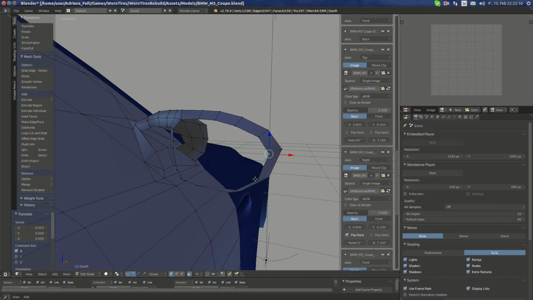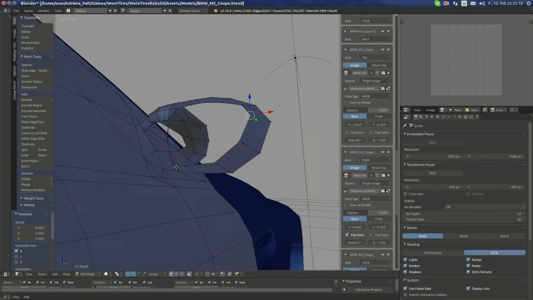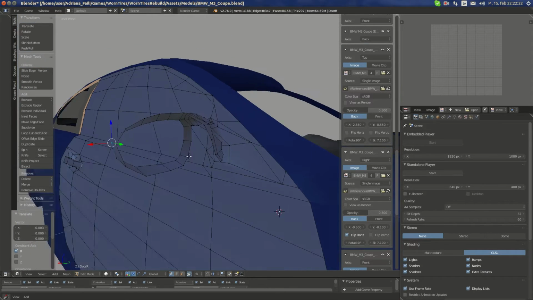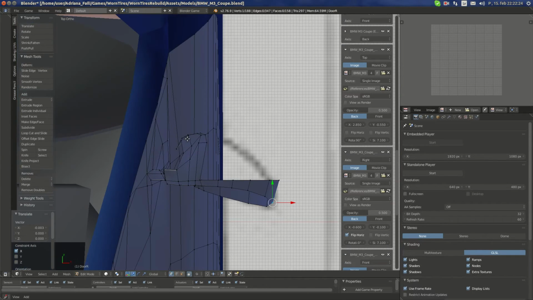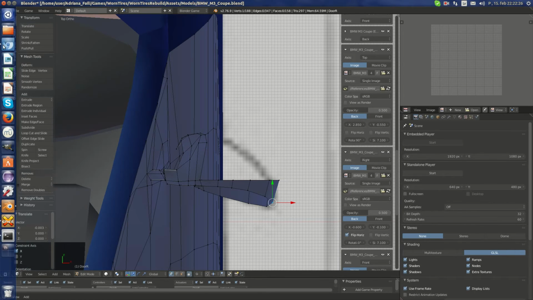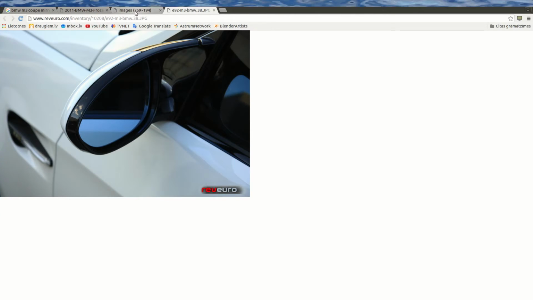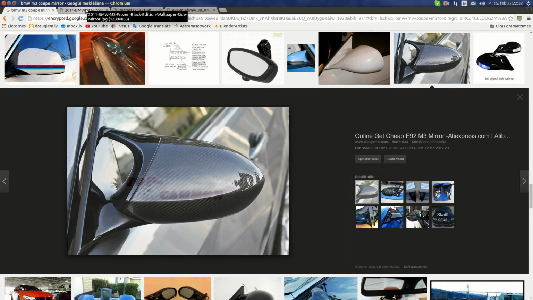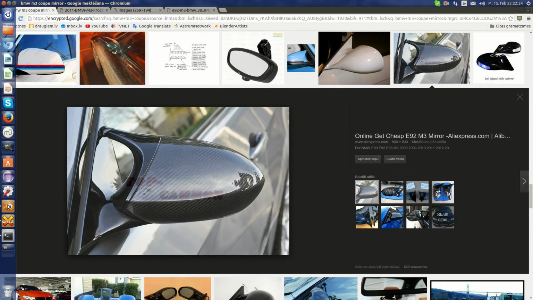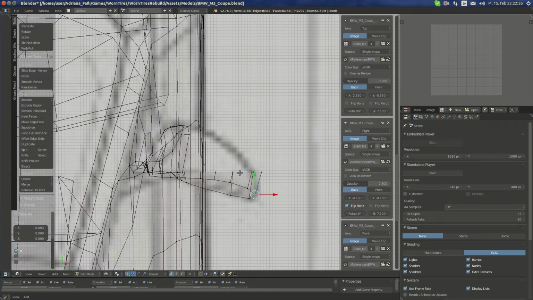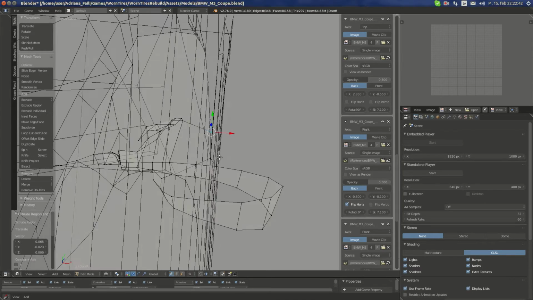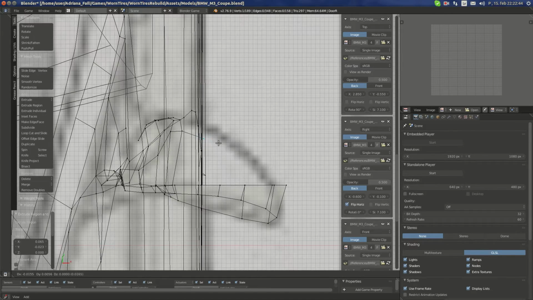What I'm gonna do now, before I make the filling of it, is actually make the rear of it. And if we take a look at the reference here, it's not that complex. So firstly, I'm gonna grab this vertex, select it, and do a few extrusions here.